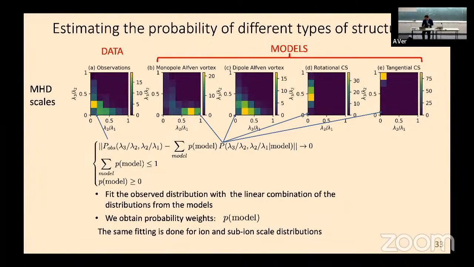But the limiting case, I would say, if you take a smaller rotation angle, we took quite a large rotation angle for MHD scales, about 90 degrees, if I remember well. If you take a smaller rotation angle, then the shear component is fluctuating even less. And then the minimum variance results are something in between the results for rotational discontinuities and tangential discontinuities.